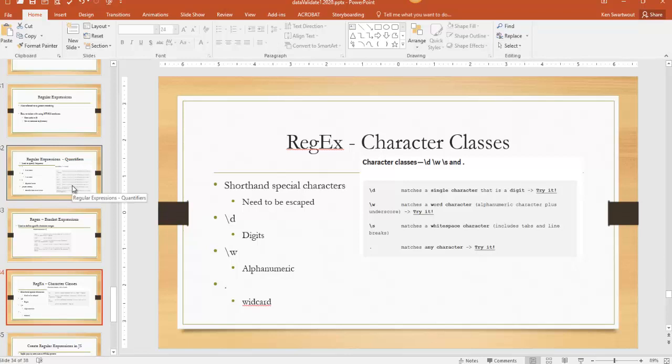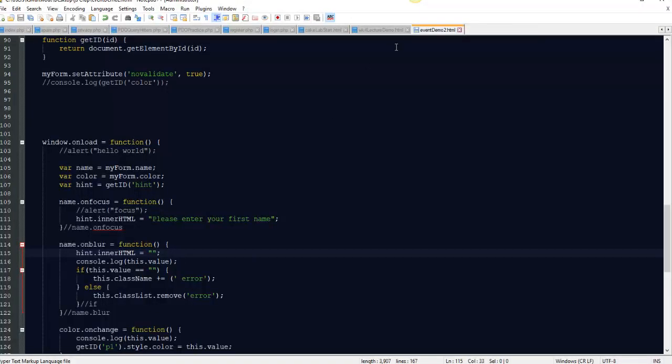Those are all the rules I'm sharing with you. There's all kinds of things like has to happen at the beginning of a string, has to happen at the end of the string. There's ors, there's ands, all the logical things that you would ever need to do, they exist. I assure you of that. I can't get into them here. So let me show you my example of that.